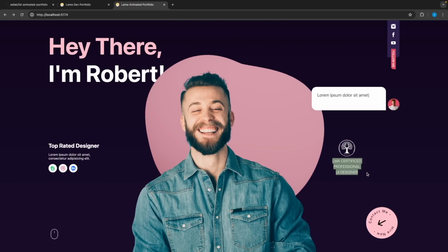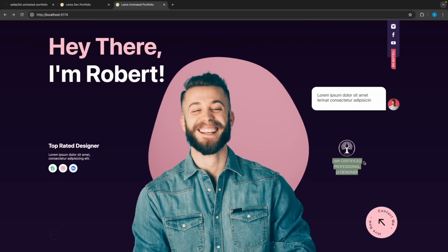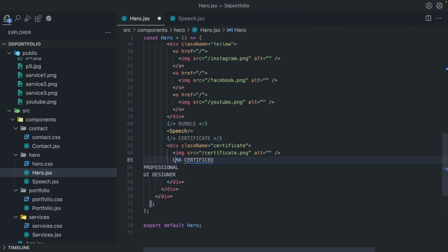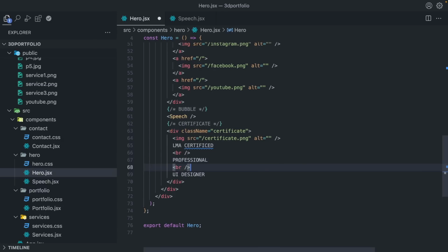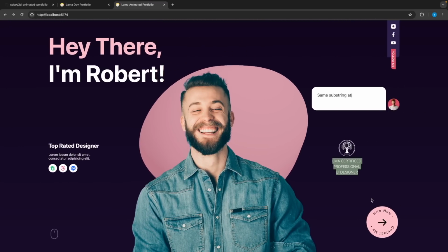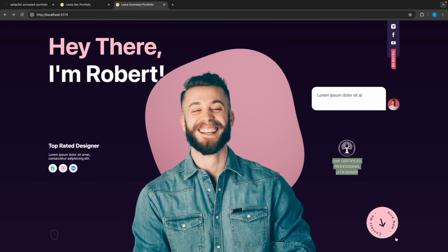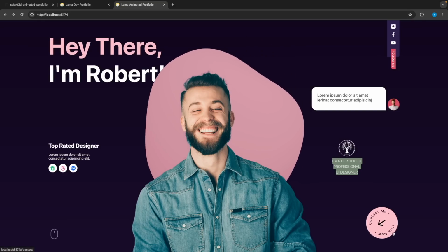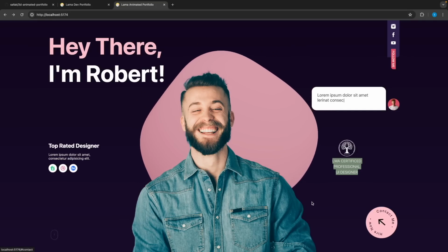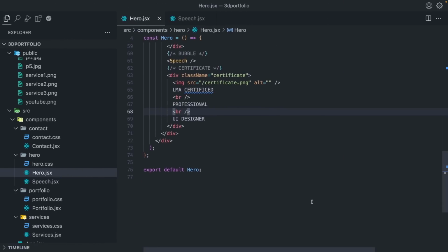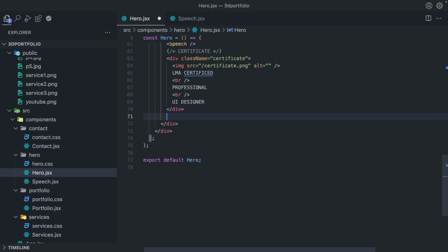I'm gonna copy, and for each line, I'm gonna give a breakpoint, just like that. And finally, we are gonna have this button. It's gonna be a circle which includes two texts and this arrow. I will come back. And after this certificate, let's say contact button.